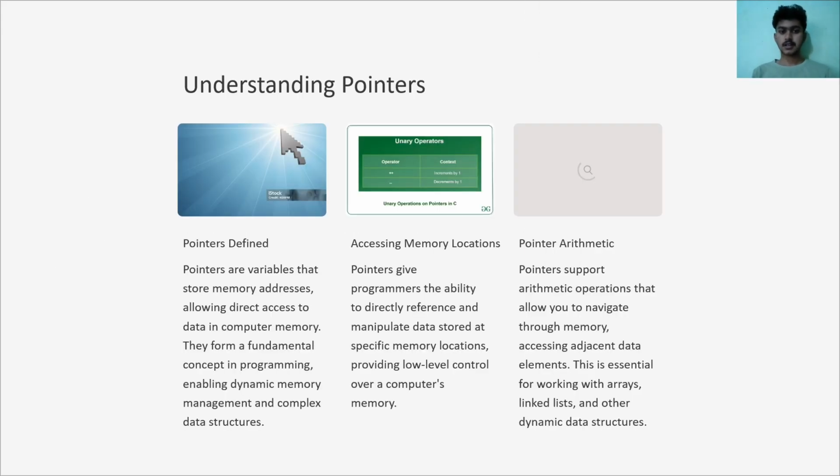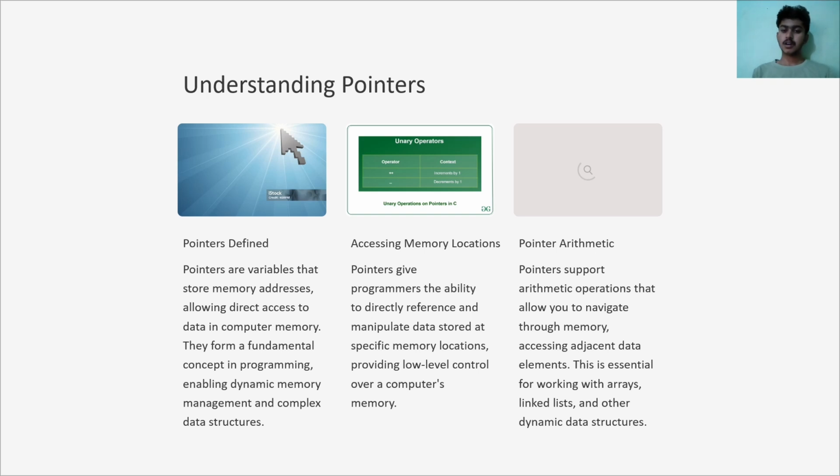Understanding pointers. Pointers defined. Pointers are variables that store memory addresses, allowing direct access to data in computer memory. They form a fundamental concept in programming, enabling dynamic memory management and complex data structures. Accessing memory locations. Pointers give programmers the ability to directly reference and manipulate data stored at specific memory locations, providing low-level control over a computer's memory.